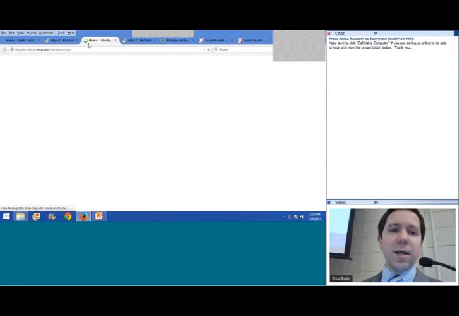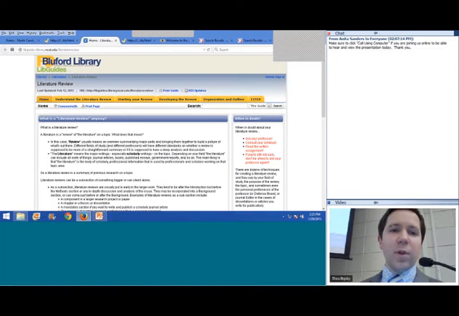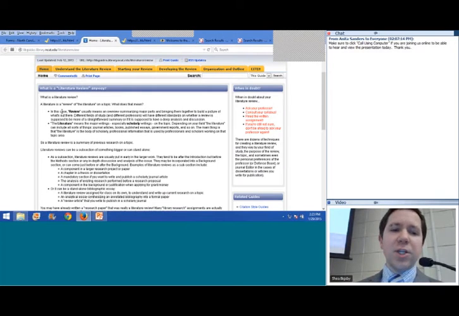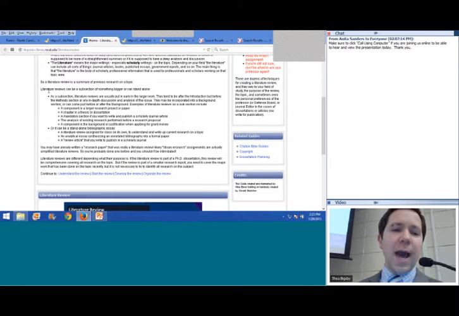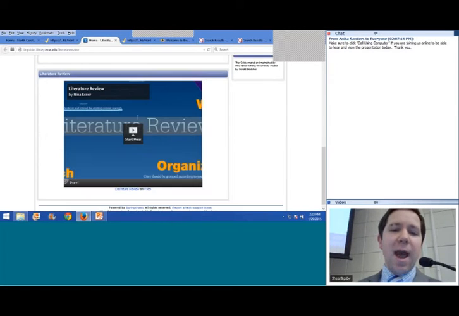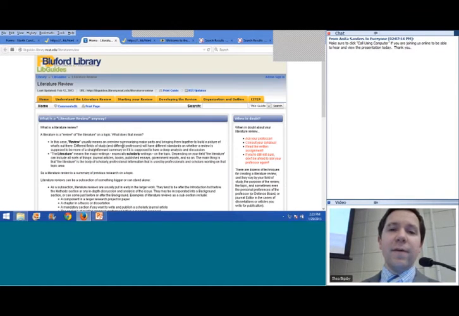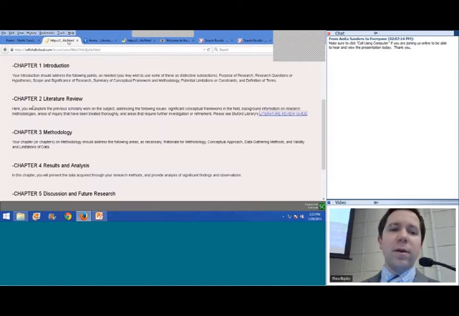It's just one of the LibGuides from the library. It has kind of general information. What does the term even mean, if you really want to get it kind of locked down? What should it look like? How does it fit within a document? And then there's a video guide that really kind of walks you through it and guides you through this in more detail. So I highly recommend that if you're struggling with, or if you just want to know more about the literature review in particular.